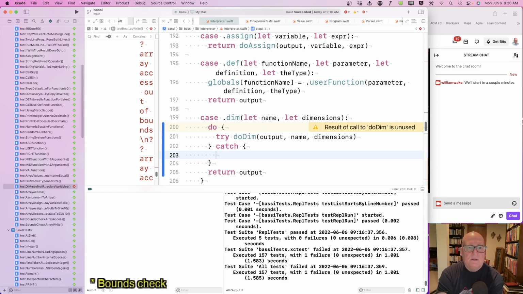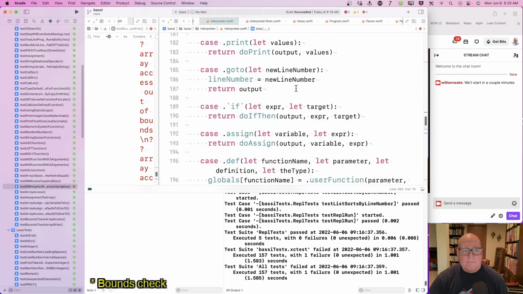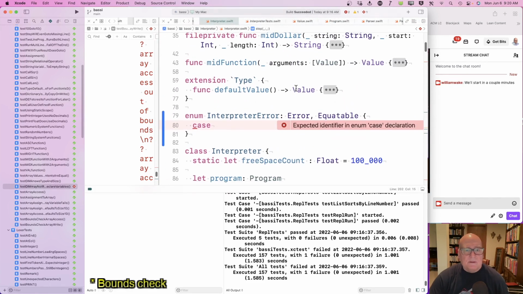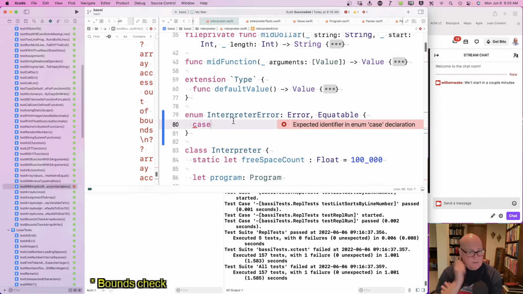Well, I think we're going to append them to the output for now. I think that's what we've been doing. We've got to give this thing a name. What's the case? Well, this is array access out of bounds.